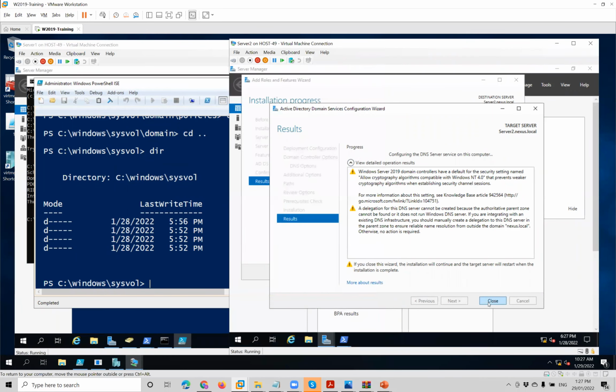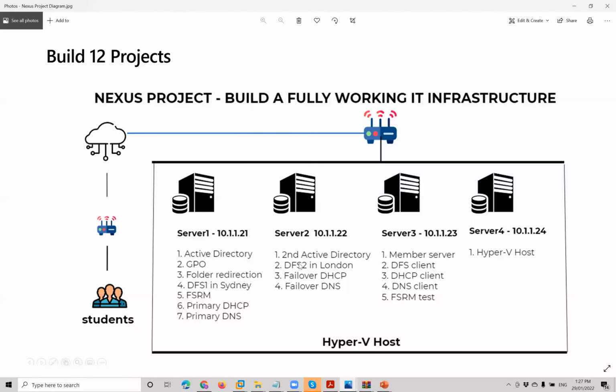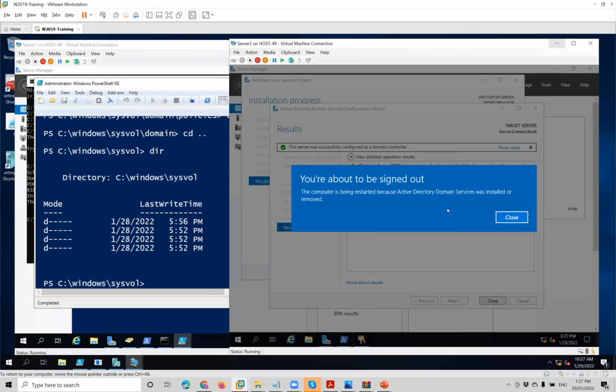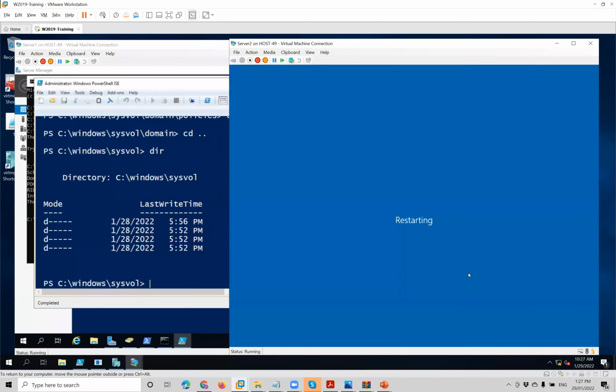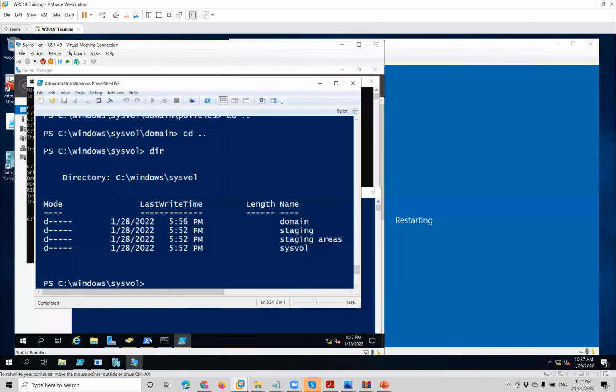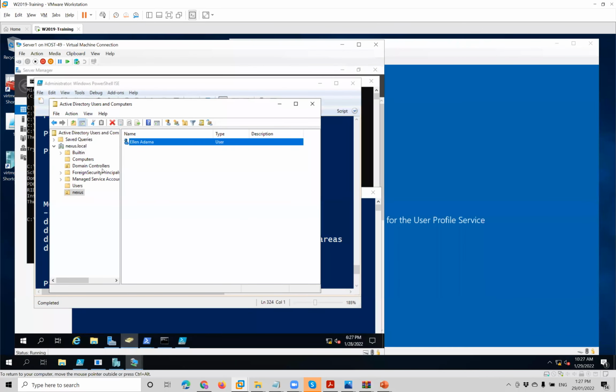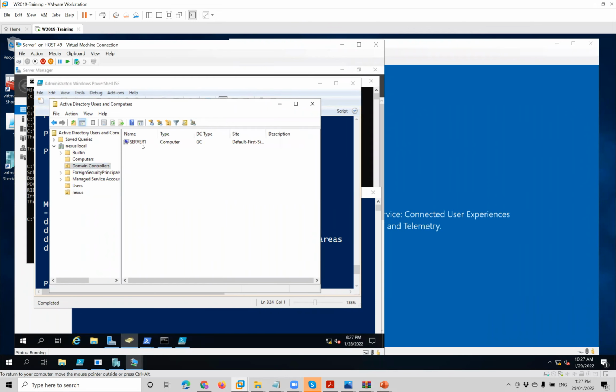Okay, he's saying it's configuring DNS, he's replicating the DNS record. So this will be our secondary DNS as per plan. So it will become the secondary DNS. Later we will do a failover, we will turn off the DNS here and see if it functions. So as of now, there are two, a second AD. So it has to be rebooted for changes to take effect. It will reboot.